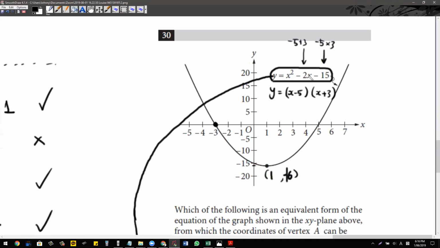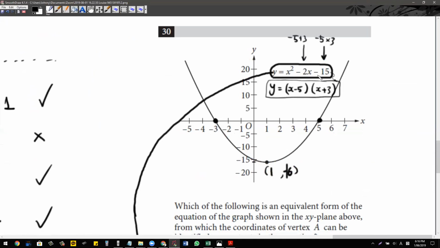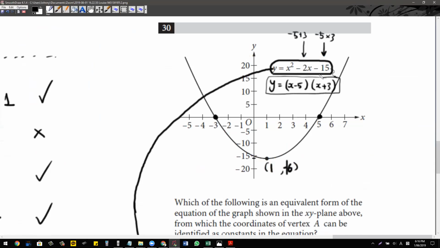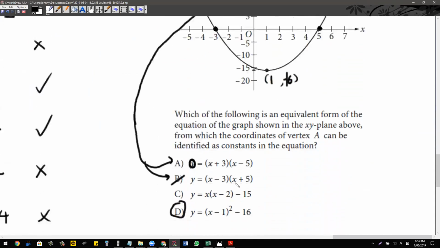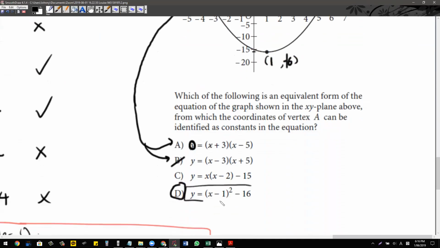That's the factorization of the graph of that function, and you get this, which gives you 5 and -3. So this is not a wrong version; this is exactly the same graph as this one, but that's not what we're looking for here. We're looking for the vertex form. And the vertex form is this one.